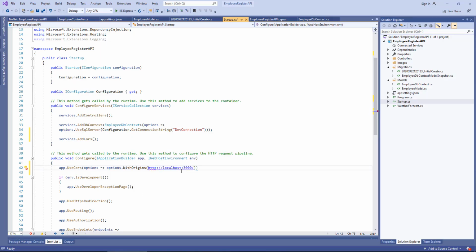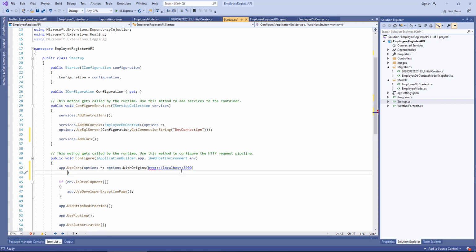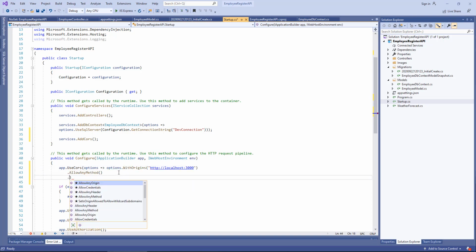And make sure to avoid the last slash. We have to allow all of the methods like put, post, delete, etc. So call this function AllowAnyMethod. So we have to enclose this in double quotes. Allow any method and allow any header configuration. So we have done with CORS configuration.